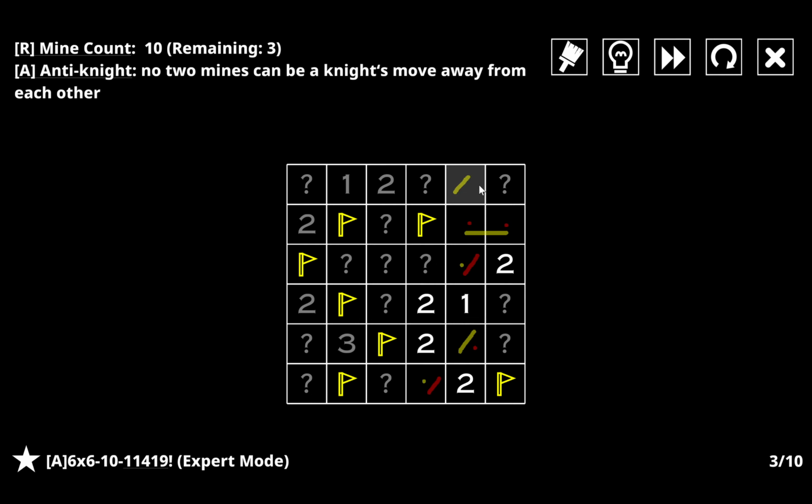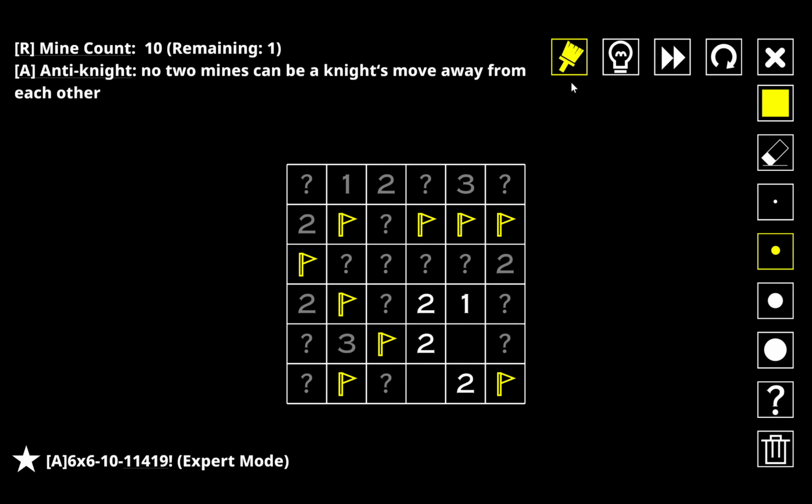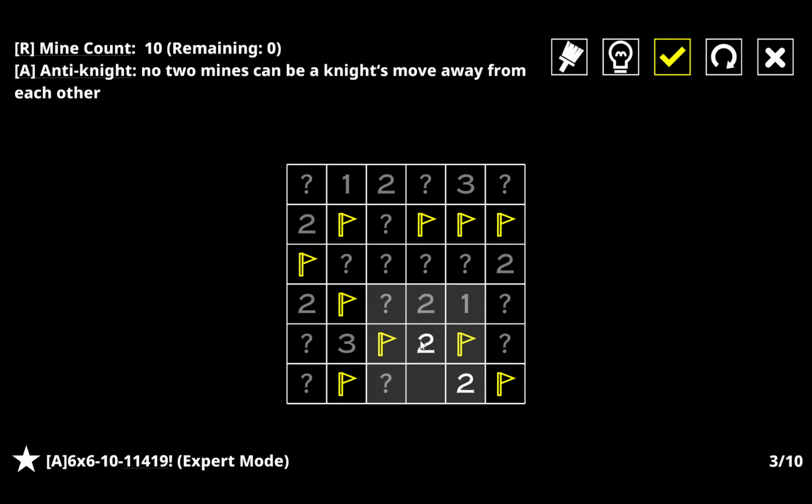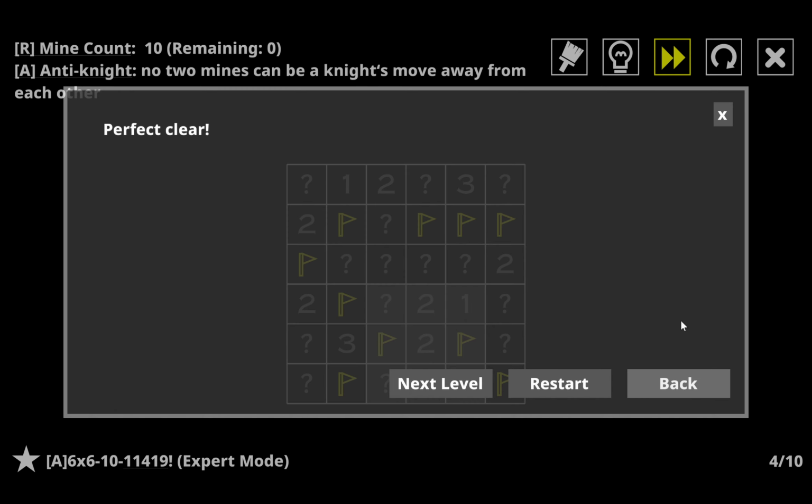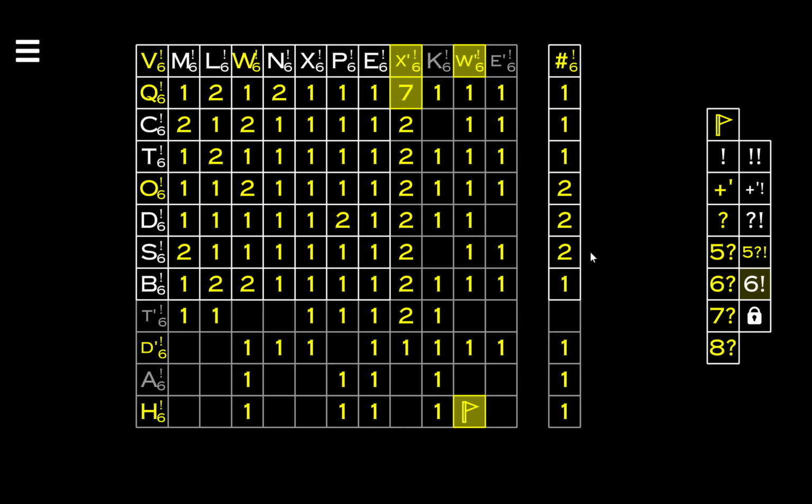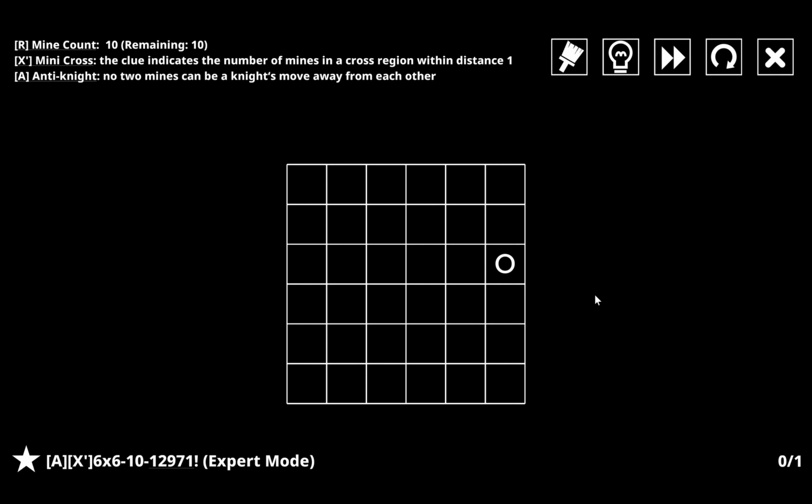So we can then mark that this one is never a mine either, and okay, that 3 is now finished, and it disambiguates us, so there we go. That puzzle has now been completed. Definitely took a bit longer than I thought. It's okay, it just means we'll have a bit less time for combinations. That's alright. We'll go ahead and do mini-cross. This one should be relatively simple.